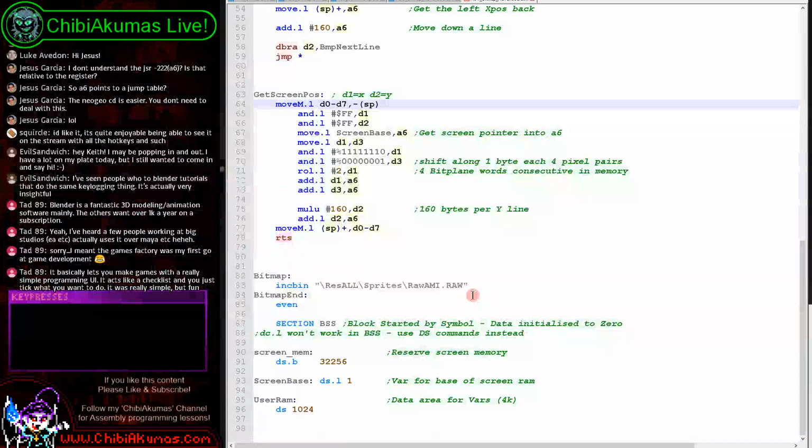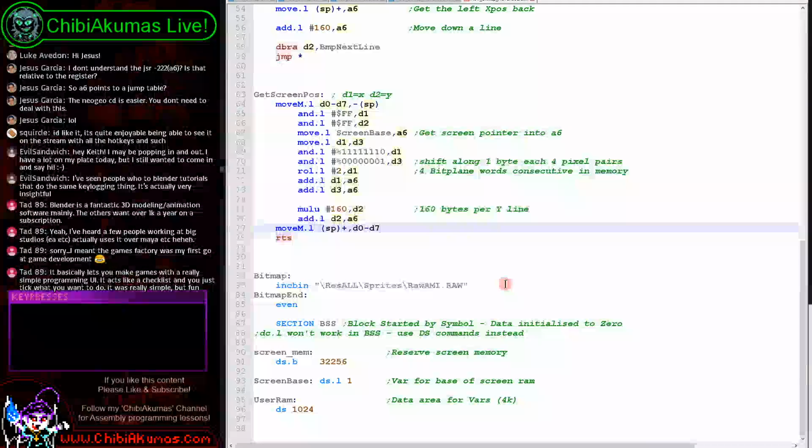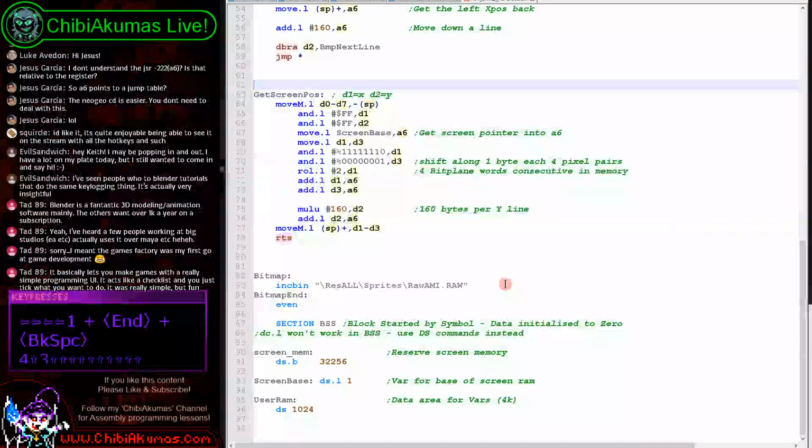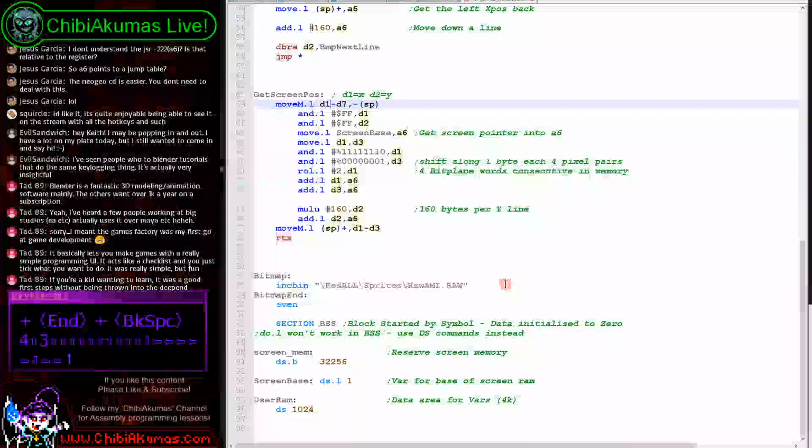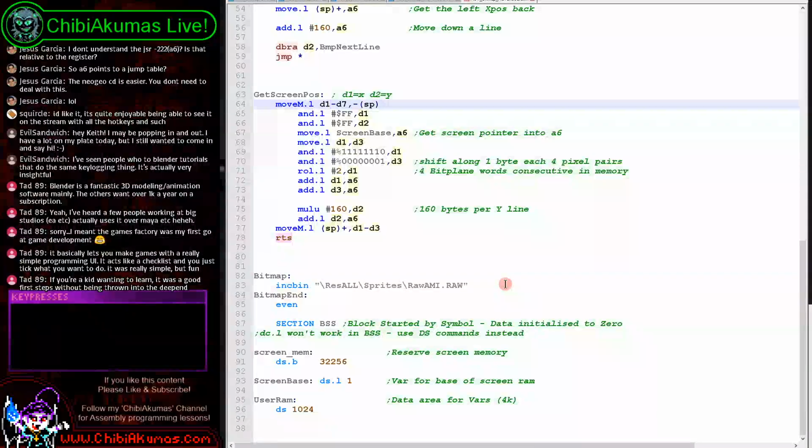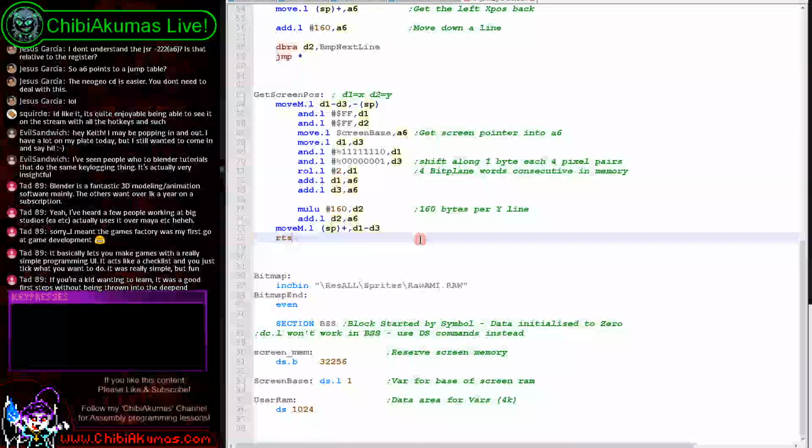I don't know about kids these days, but back then there was a lot of satisfaction to be had in making a computer do the things you had thought of. Even if you were just drawing a few simple graphics or making a very simple drawn screen and a text prompt, you could have a lot of fun with it. Yeah, it sounds great, Tad89. As I say, if you're trying to encourage children to have a go at programming, the first thing is just to give them something that works and allows them to feel confident in what they're doing and see things happen. So it certainly sounds perfect for that kind of thing.